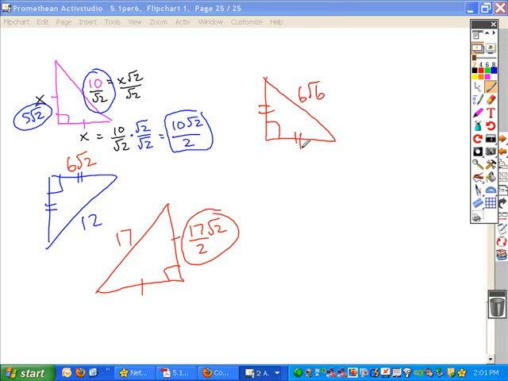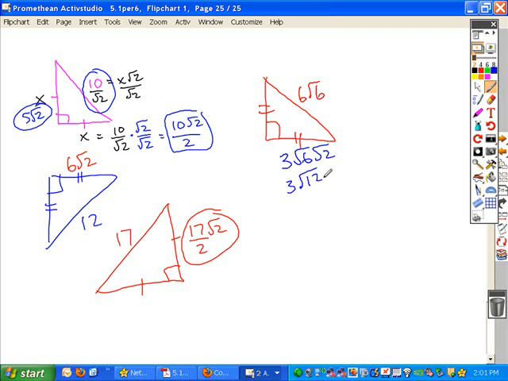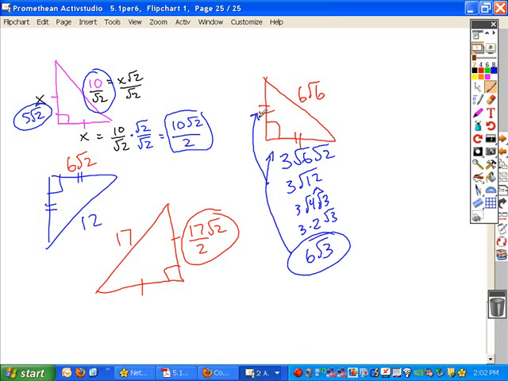The rule for changing into the length of each leg is you take the given hypotenuse, divide by 2, so you get 3, and multiply by root 2. Okay, so you get 3 root 6 times root 2, which would involve simplifying. 6 times 2 gives you 12. Anytime you multiply radicals, you can combine the product under one common radical. Are there any perfect square factors you can remove from 12? Okay, and the square root of 4 comes out as a 2. 3 times 2 times root 3 gives you 6 root 3, would be the length of each leg.